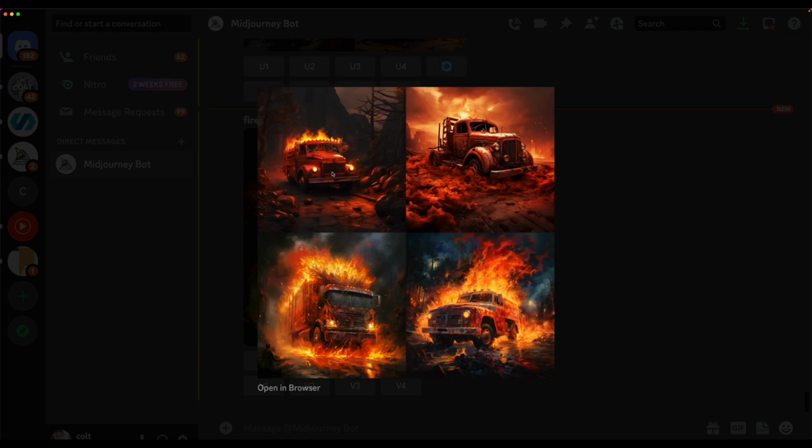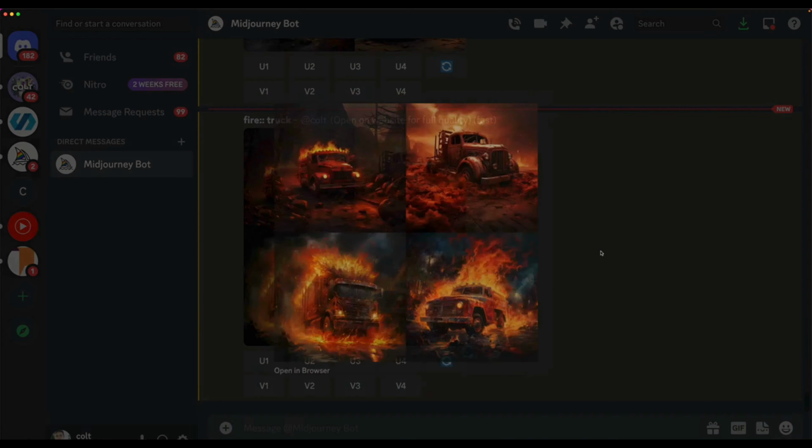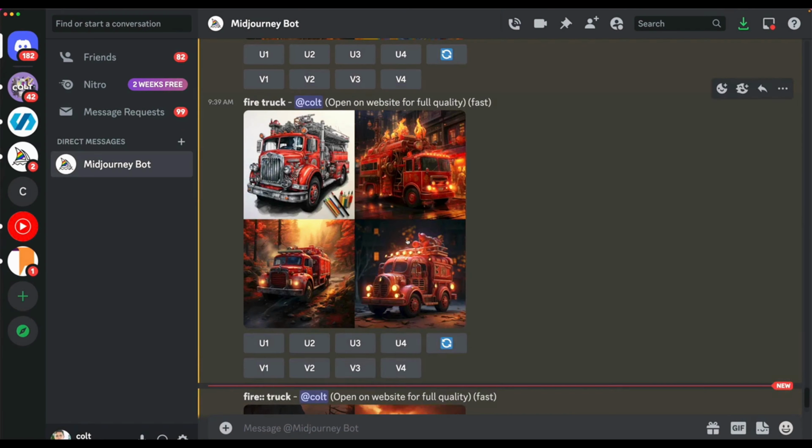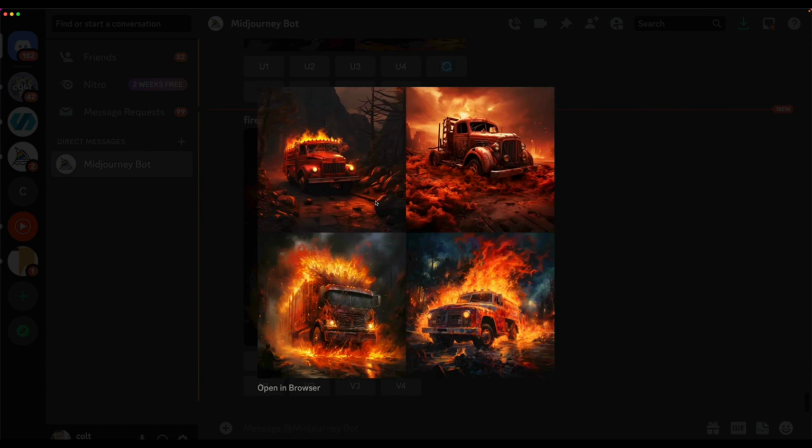Maybe this one is a fire truck, but this is a semi-truck. This is, I don't know, some sort of other truck. This is an old school truck. And the fire and the truck are not related necessarily like they are here, where it's a red fire truck, a red fire truck, a red fire truck, and a red fire truck. Even though this one also includes flames, these ones prove that the multi-prompt separator does actually separate out those concepts. We have a truck. It doesn't have to be a fire truck, just a truck, and we have fire.